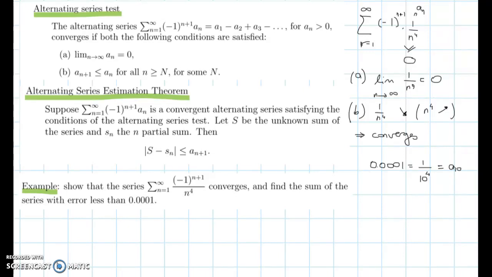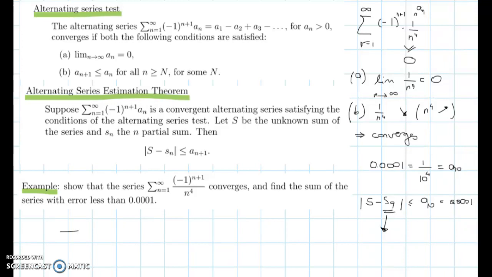So from our alternating series estimation theorem, what we know is that the sum of the series minus the term 9 of the sequence of partial sums, in absolute value, is less than or equal to a_10, which is the value 0.001 that we want. So that means that to have an error that is less than or equal to the number we want, we need to look at the term number 9, I mean the term number 9 of the sequence of partial sums.